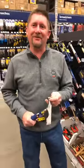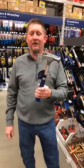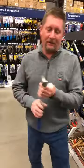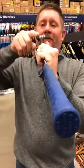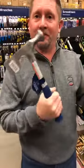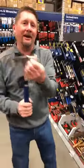This is a drywall hammer. It's got this interesting round design and it's got the waffle to it. When you drive a nail in it makes a nice little indentation in the sheetrock, and when you mud over it, the mud fills in nicely. That's why it's shaped like that.